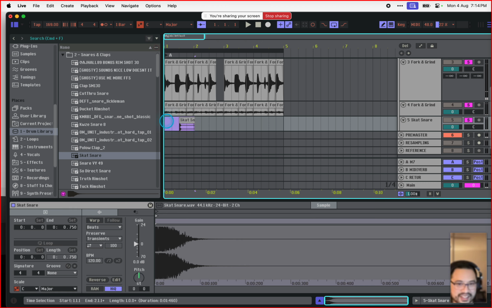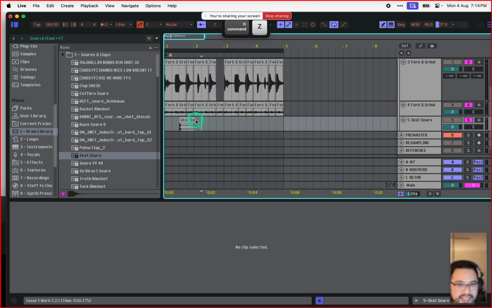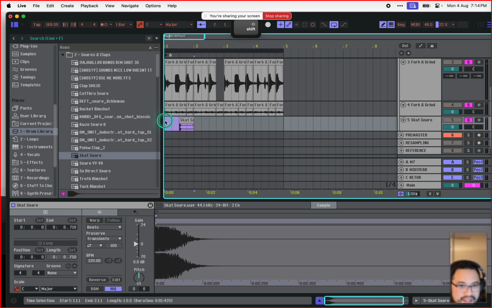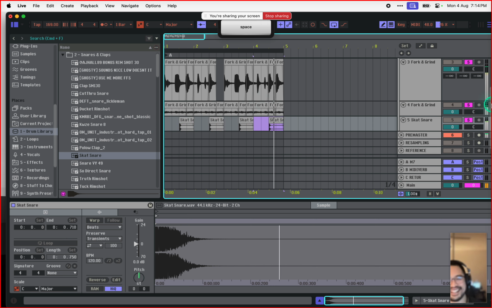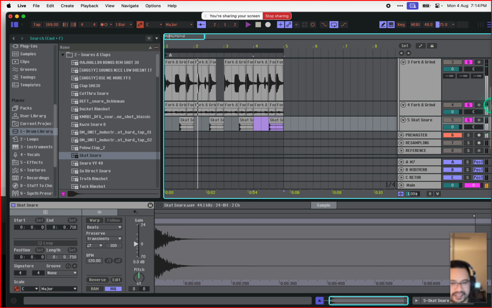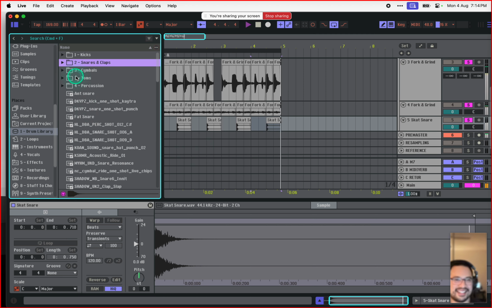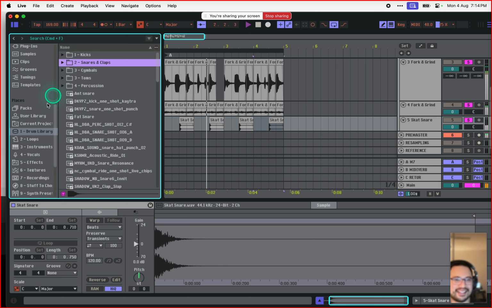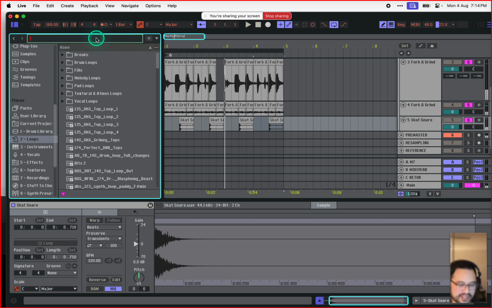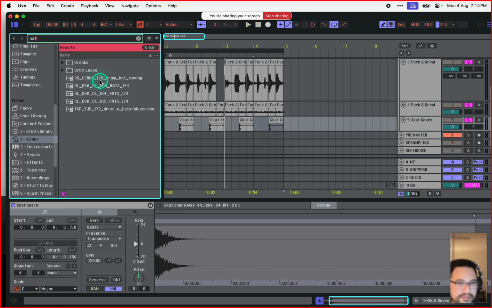There we go. That's how you make pretty gangster beats. Add a hat loop and there you go, make your money.